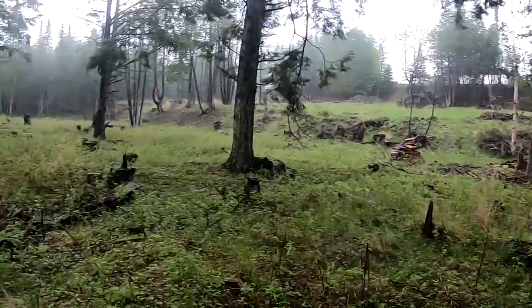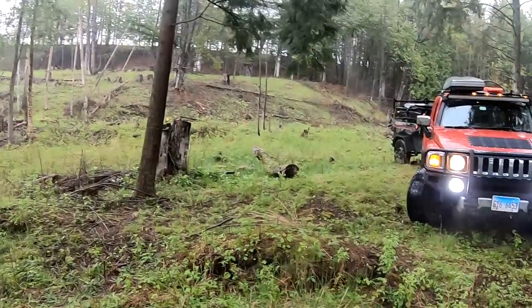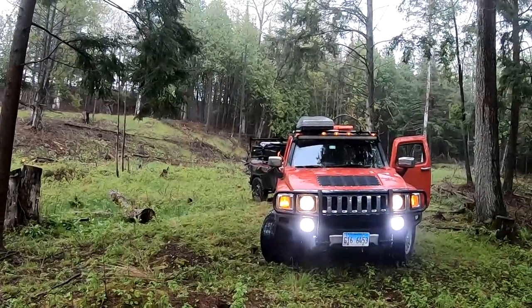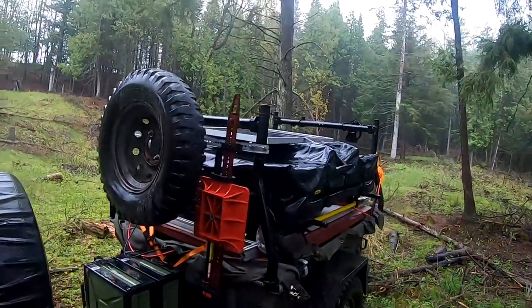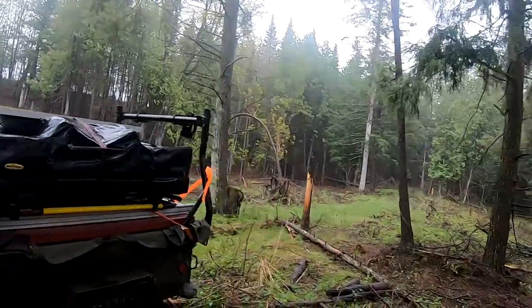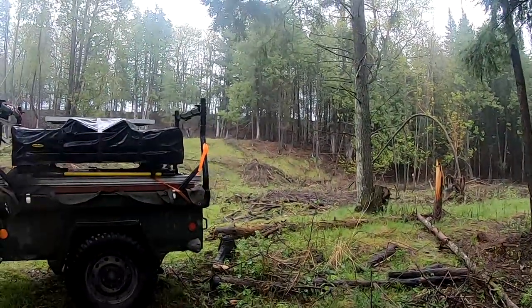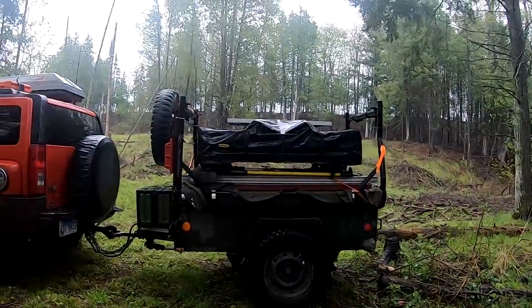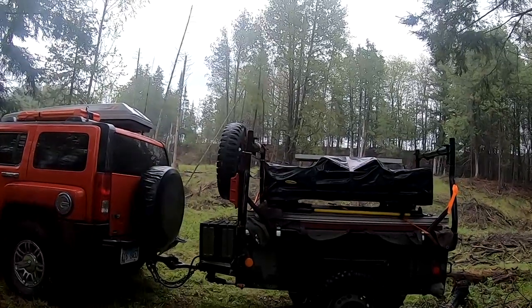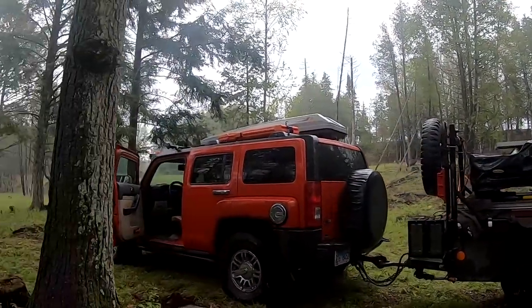Then when it's time to come out, I can either come out wide here, or I can cut right through there. I think it's going to work. I think it's going to work real well. It's a remarkably level spot. I originally backed up a little farther, but I didn't want to fight with that stump. The trailer is surprisingly level. I'll pull up my iPhone level just to make sure, but I don't think I'm going to have to do a lot of work there.